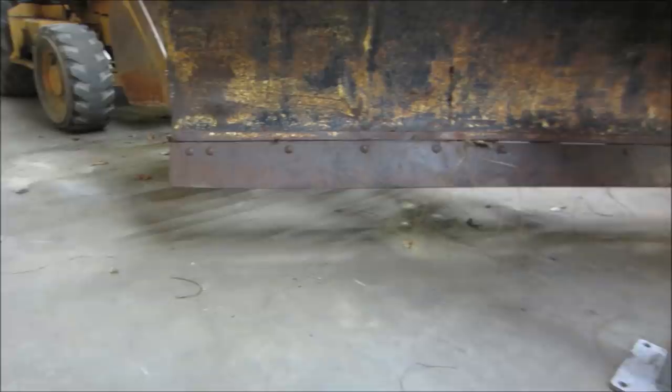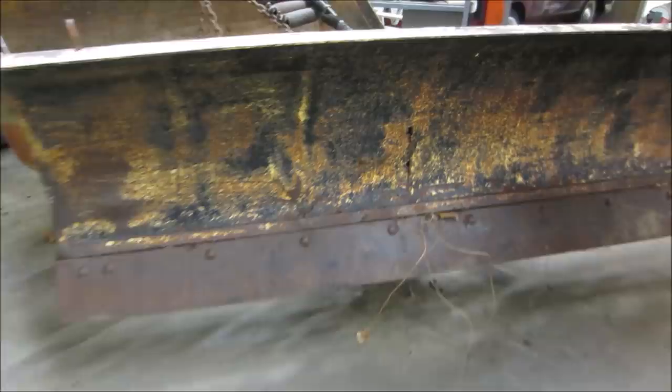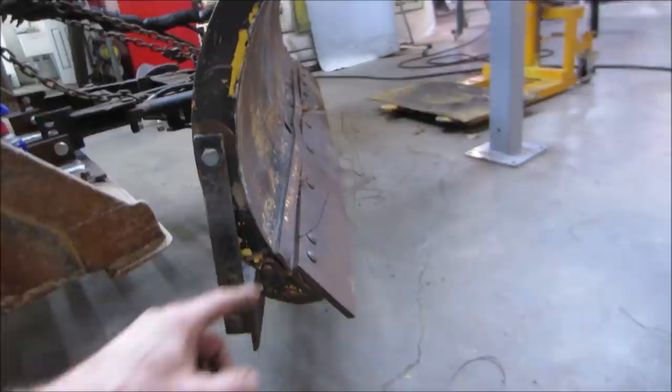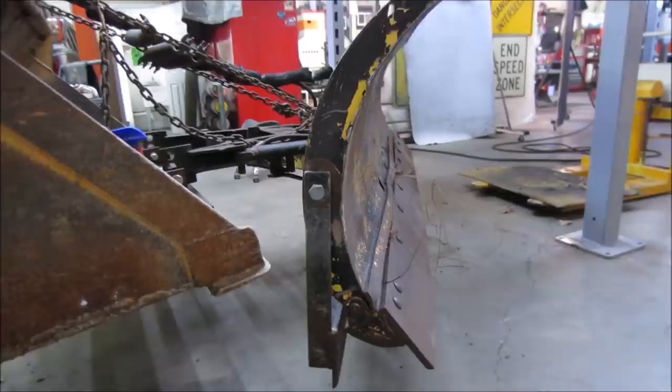You've got a bunch of crap in the center. I'd probably just weld a plate over that, just to clean it up a little bit. It's busted out there. I'll do my best to beat it back into submission. And if we find a better plow during the summertime, we'll try to get that, because this one took a hard hit too. I don't know if it shows, but it looks like it hit a telephone pole or something. It's got about 20 inches in. You can see that lump, the blade on the side is really kicked back on the frame. But it'll do for now.